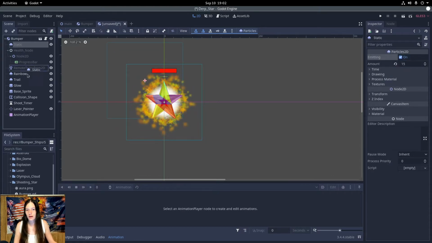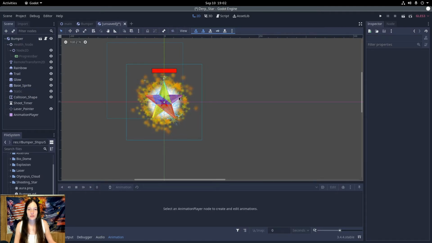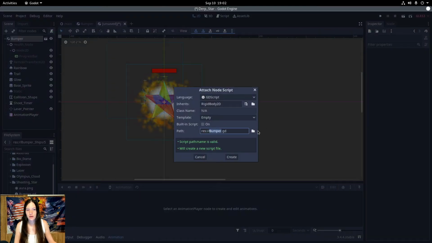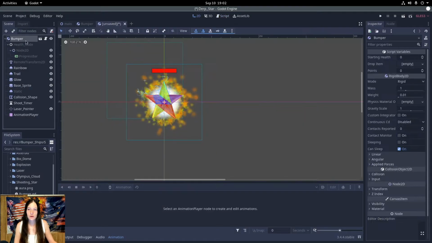Enable emitting and move the static above the base sprite. Then I'll attach the shooting star script and set the starting health and points.